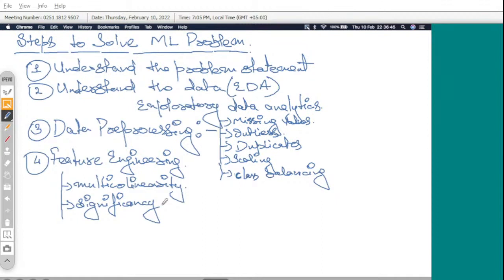We will try to avoid similar columns, right? If there are three columns that are actually explaining the same sort of information, we only select one out of them. Let's say there is a date column telling the date of sales, a column telling the day of sales, a column telling the month of sales, and a column telling the business quarter of the sales. All these four columns are telling the time factor only, right?